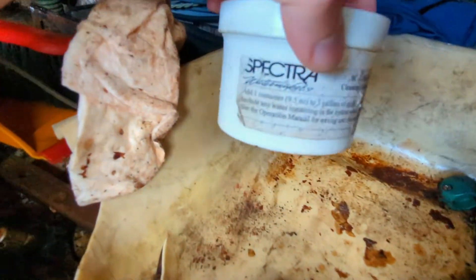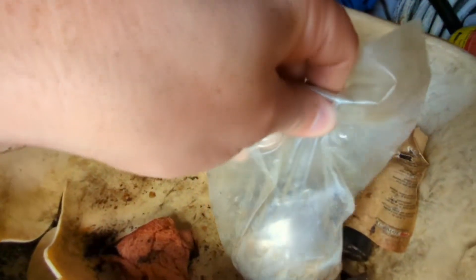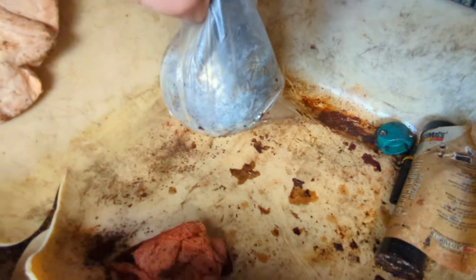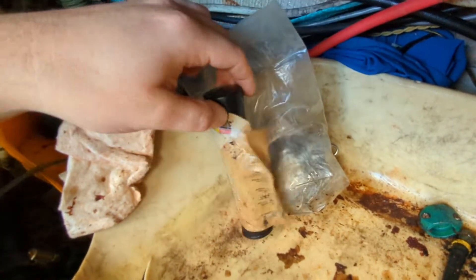There's Spectra water maker cleaning compound — nope. Then a giant 10-pound fishing weight — I don't know, whatever we do we better not catch a fish that needs a 10-pound sinker, so that's going away. There's multi-purpose lithium grease, but it's cracked — probably because the fishing weight cracked it — so that's going in the trash too. Then an old piece of teak that looks in good shape, which I will keep.